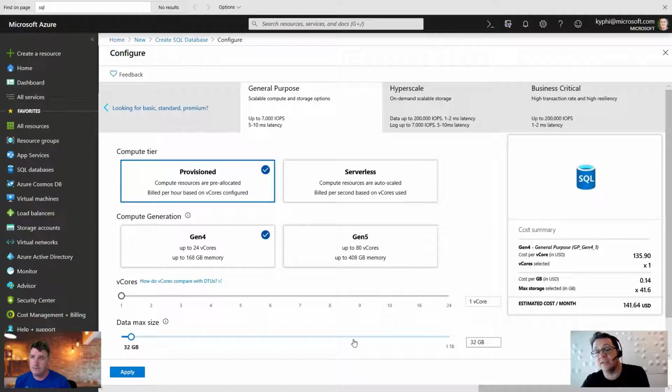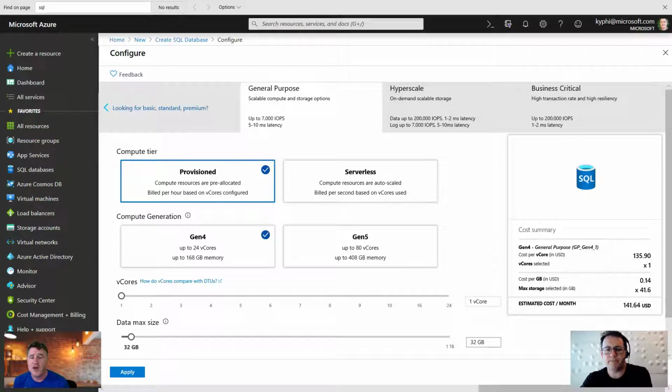And with the provision selection, this translates to the number of vCores. The amount of data is known because of your on-premises installation. Hopefully you've been monitoring some of that data coming through too, and you get a predictable monthly cost known up front. And you can start with just one vCore during development and then add more cores as you scale up. And in fact, you can scale up or down at any time.